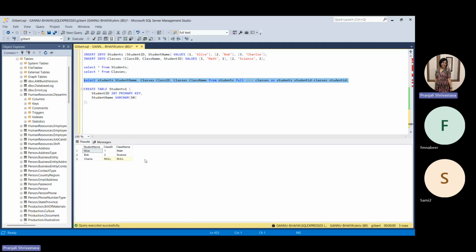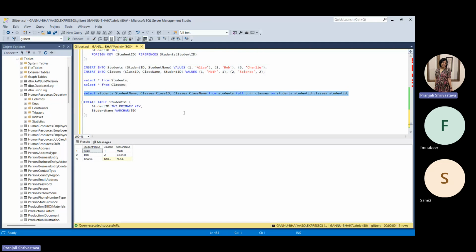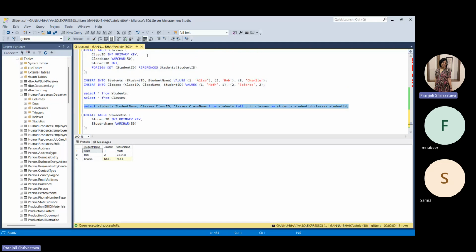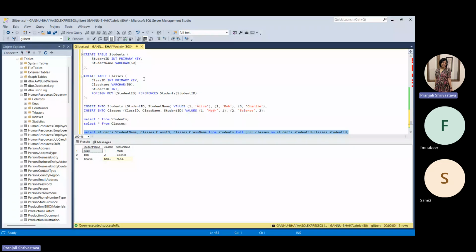So regarding the left join, and what you are saying, about giving another reference, that doesn't work like that. Once you have created the table, here what we have done is we have mentioned that this student id column, which is the primary key of the student table, is behaving like a foreign key in the classes table, and here we have given the reference that this student id belongs to your student table. This is what we are saying with the help of this references.